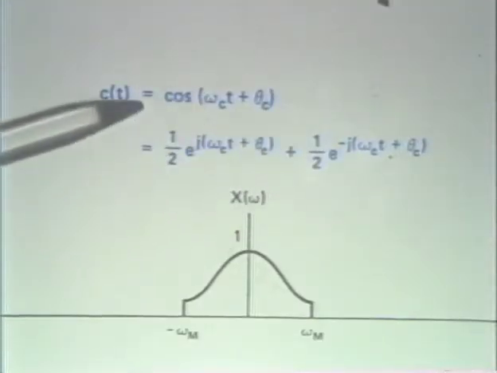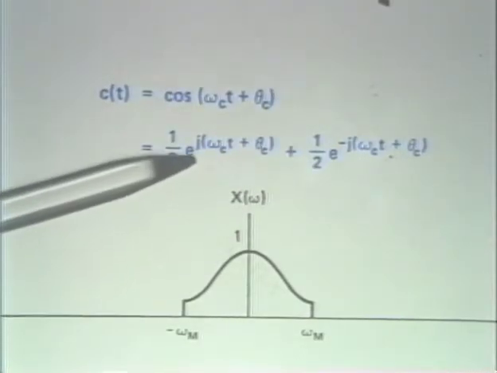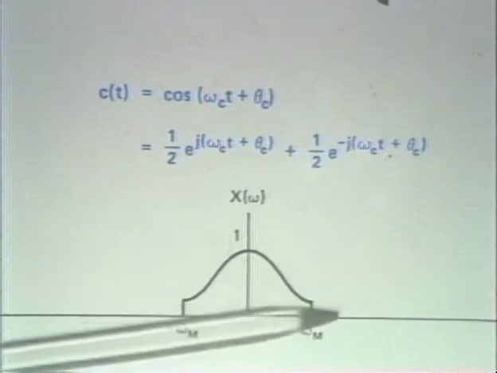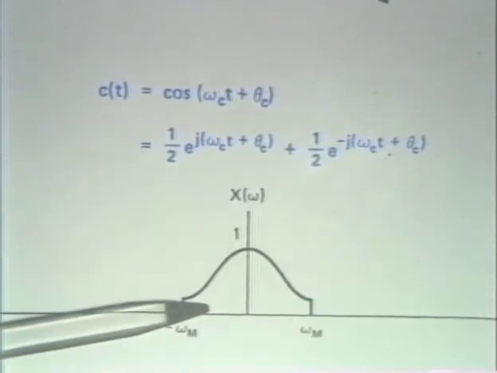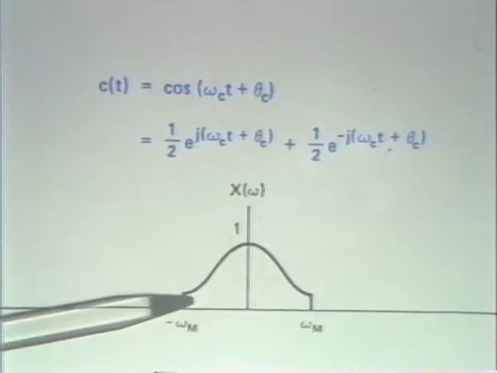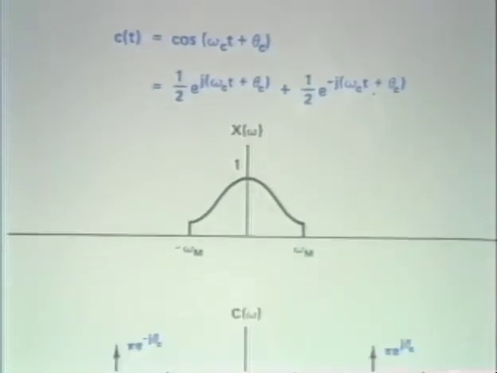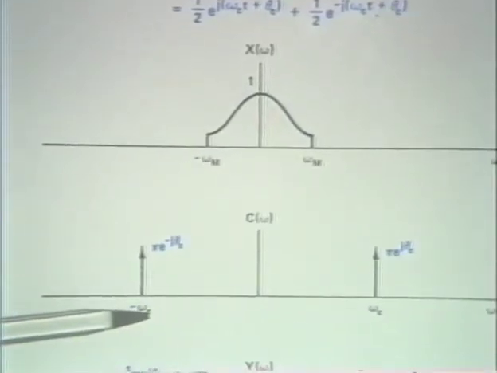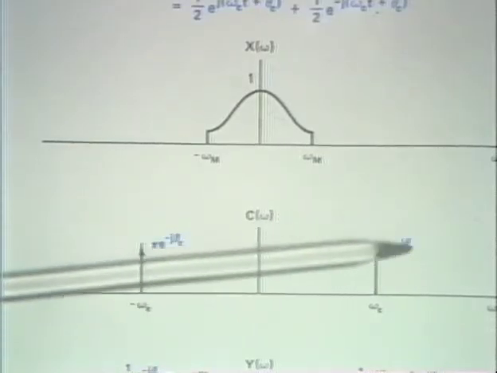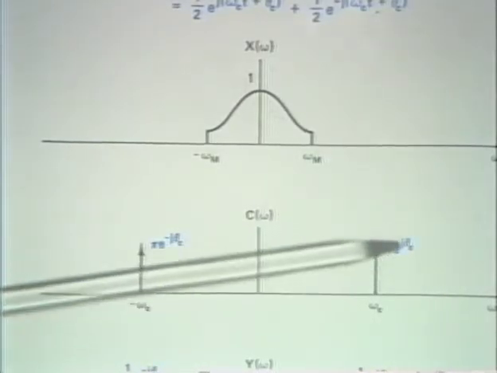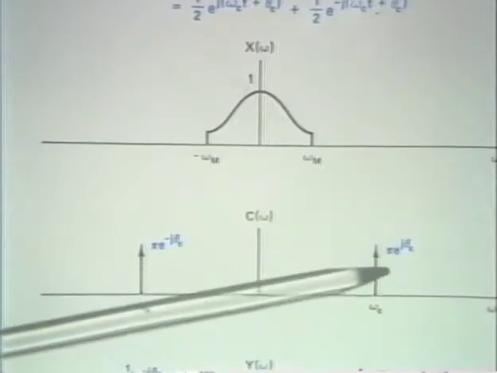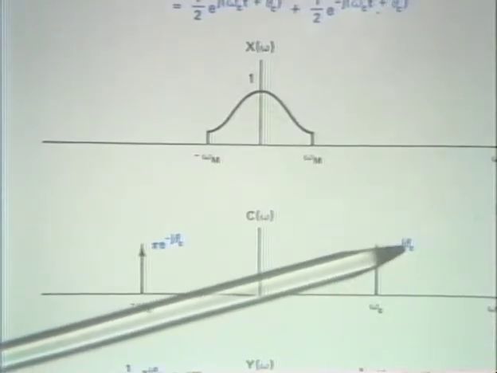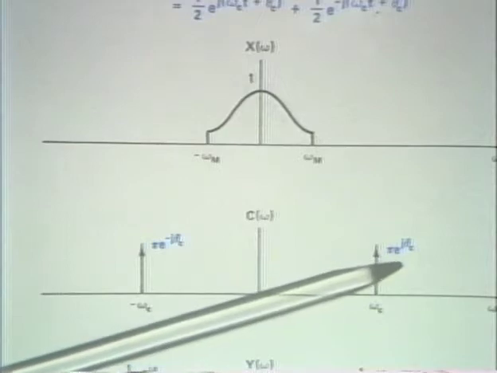And so now when we apply the modulation property, we have the original spectrum, which I show here, X of omega, and that's convolved with the spectrum of the carrier. The spectrum of the carrier in this case is two impulses, one at plus omega c and one at minus omega c. The amplitudes of these incorporate the phase, and later on in the lecture and in subsequent lectures, I'll have a tendency to drop the theta sub c just to keep the notation and algebra a little cleaner. But for now, I've incorporated it.